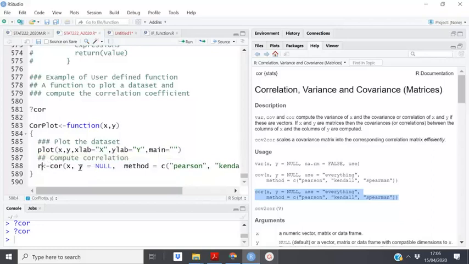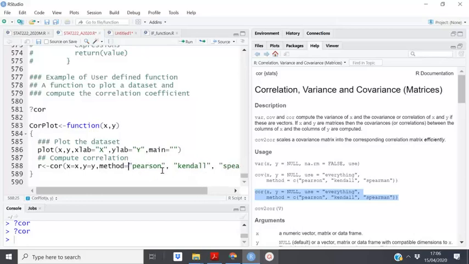Okay. Now, X, I'm going to say X is equal to X, because that's what you should do. Like if my arguments were height and let's say weight, I would have assigned X as weight and so forth. So I'll just do that. And then Y is equal to Y. Now then the method, you are doing your work, so you know which method you are interested in. So if your data is on rank, you don't go and use Pearson, right? But you use either Kendall or Spearman. For now, we are going to use Pearson.